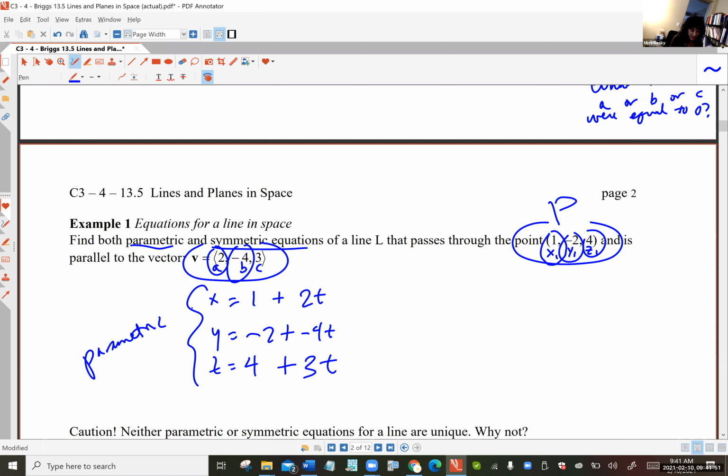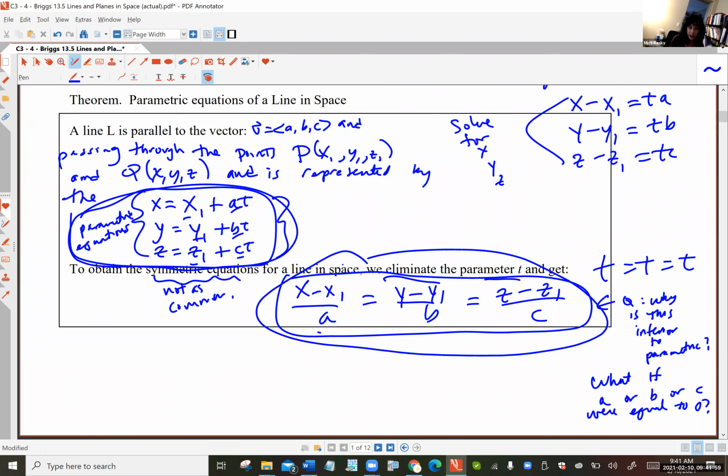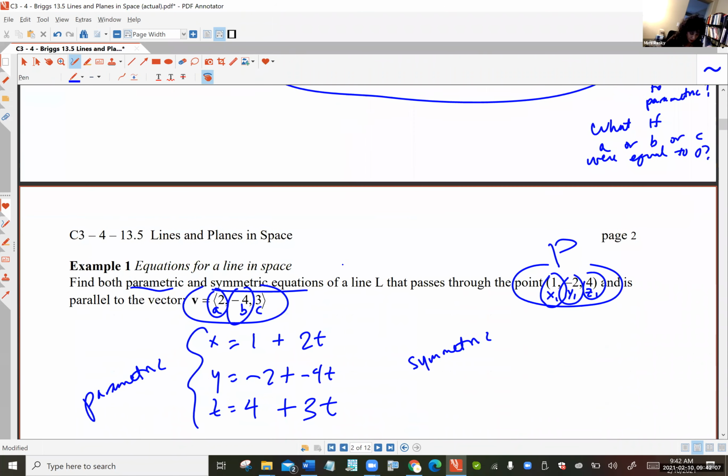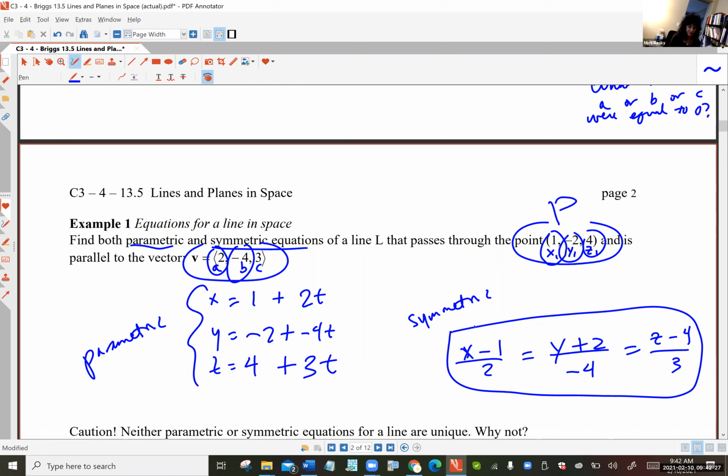And then my unfavorite, let's do the symmetric. Ugh. Okay. Symmetric, if you look at the format here, it's a compound equation. It's stuff equals stuff equals stuff. It's got to be one big old equation. You can't have a portion of that. It has to be the whole thing. Okay, fine. So you're going to go x minus the x coordinate divided by the direction number. That's got to equal y minus a minus 2, but that's plus 2, over the direction number, equals z minus the z coordinate all over its direction number. And boom, these are the symmetric equations right there.